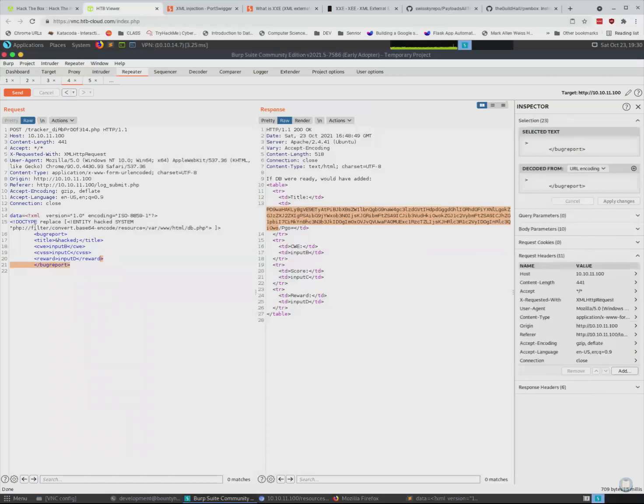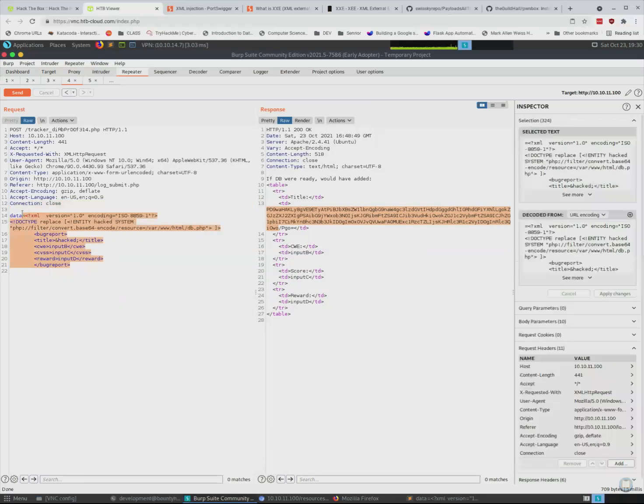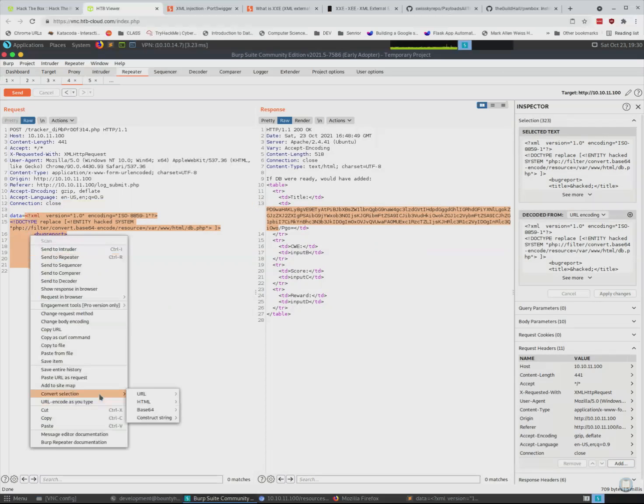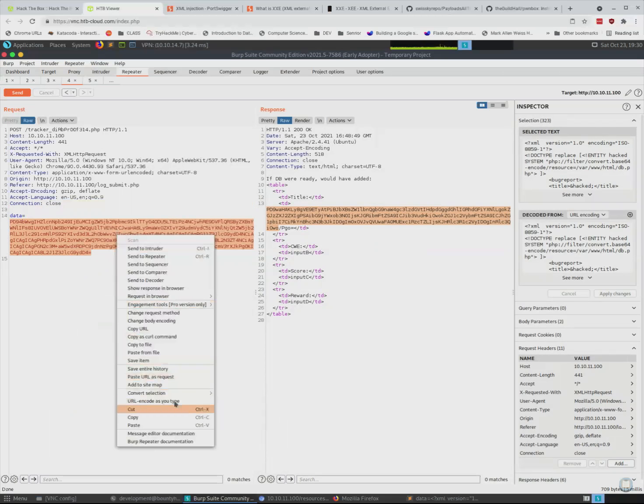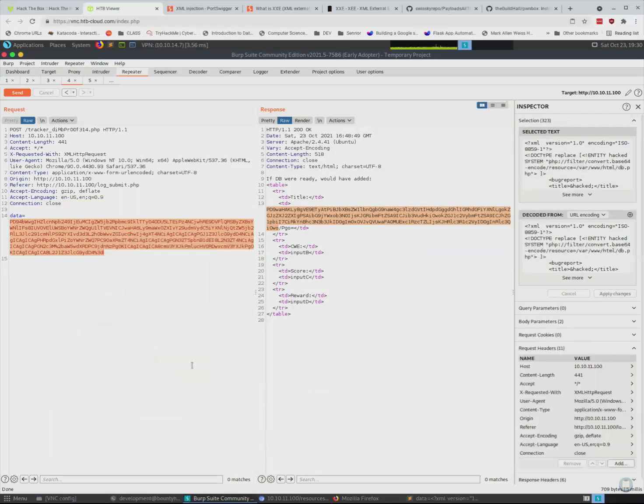And now that we've got that, let's make sure that we only grab the things after the data equals tag, and then we'll convert the selection. We'll do base64 encode, and then we'll do convert selection URL encode key characters, and then let's click send. Cool. And so that worked.